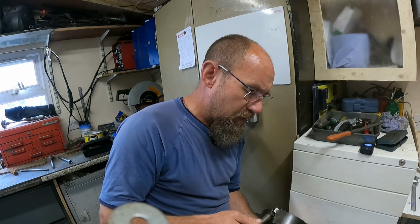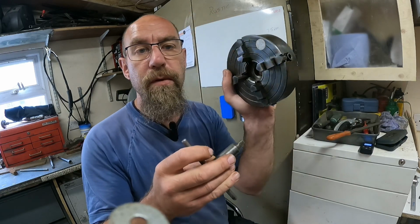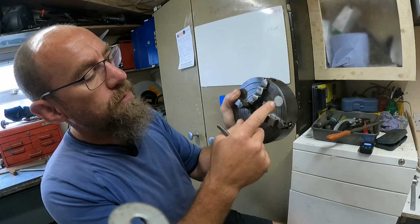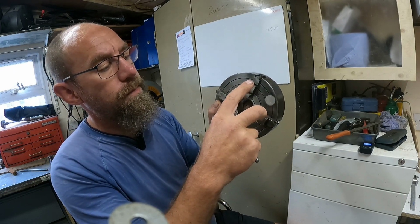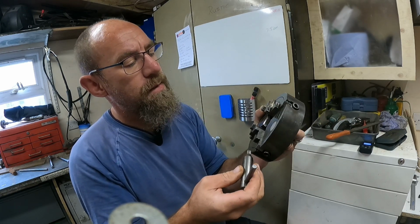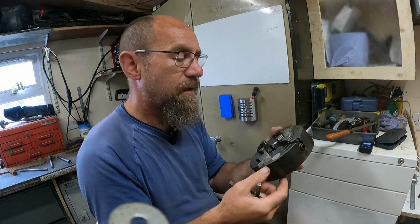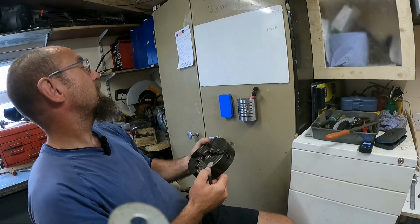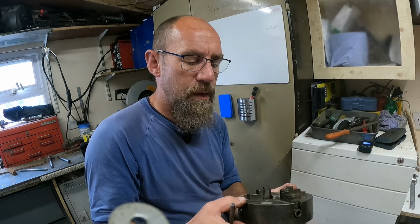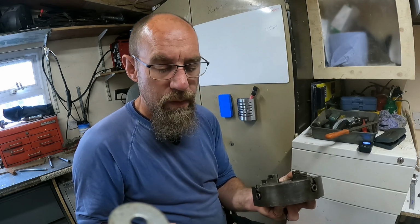Thing is though, the 3-jaw chuck is a self-centered chuck, so I'll show you the 4-jaw because the 3-jaw is in the lathe. Basically, if you turn one of these slots on the 3-jaw, all of the jaws will clamp in together, so you don't have to work all of them, and they should in theory be centered. It's not always a perfect center, as you get a bit of play in the jaw. For perfect work you would really need a collar chuck, which I don't have, and hopefully I will get one at some stage.